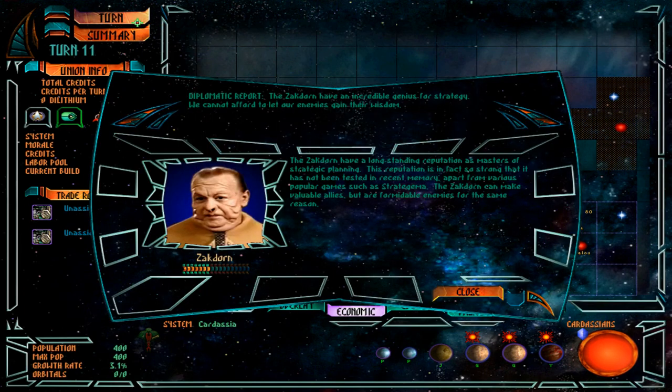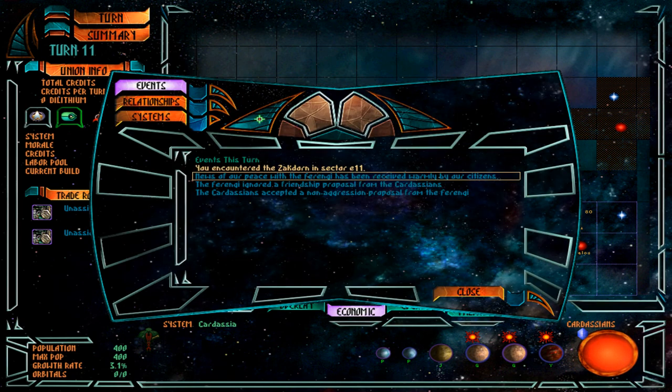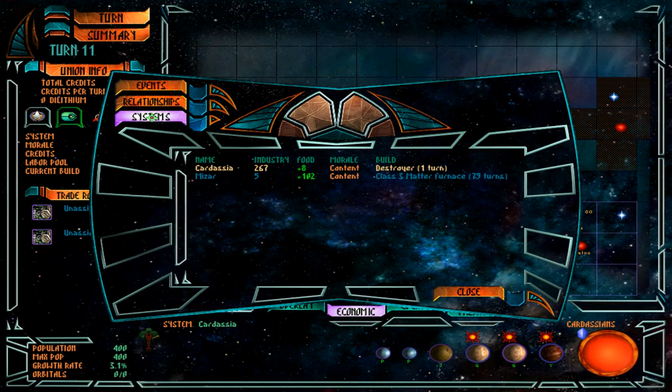An alien culture has been discovered. The Zakdorn have an incredible genius for strategy. We cannot afford to let our enemies gain their wisdom. Oh, wow. Okay. We have received diplomatic news. Okay.